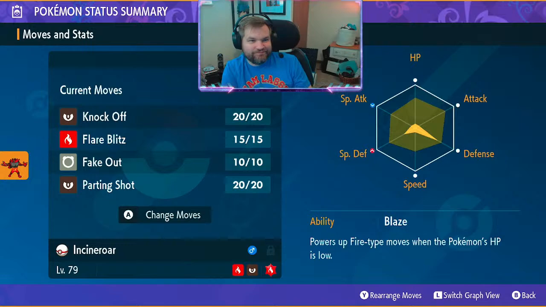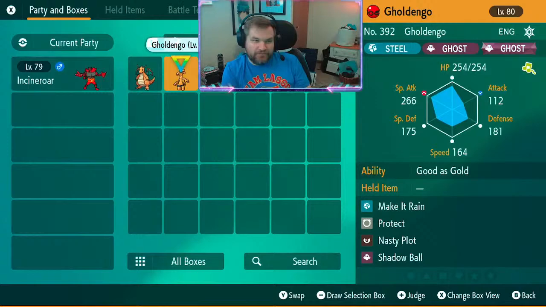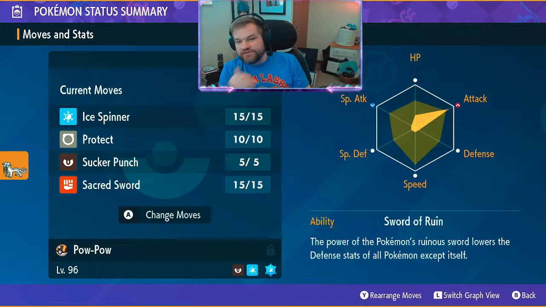So, if we go to Dragonite, reset, we could go to who we're really curious about. Oops, didn't mean to do that. Chien-Pao. We can see we need to take out some HP.